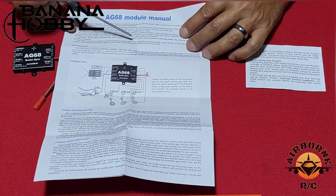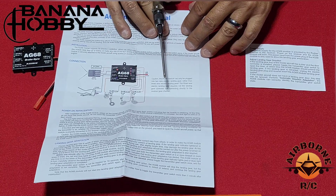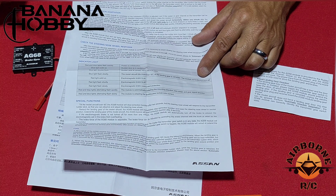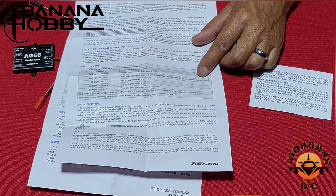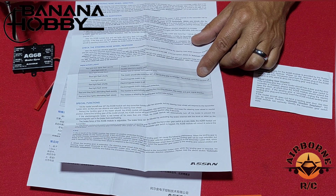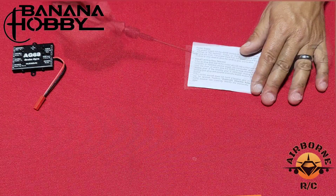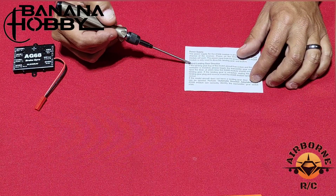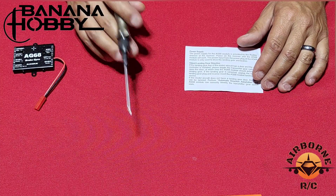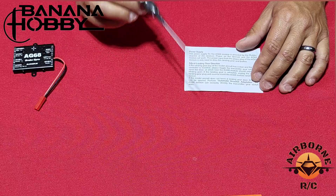In the manual there's a color-coded diagram showing what connects where — pretty self-explanatory. Right here is the meat and potatoes: the automatic direction drive, which you use if you need to change the gyro direction on your front steering. There's also an adjustment for landing gear direction — for example, if your nose gear is going down while your main gears go up. We'll address that in a bit.